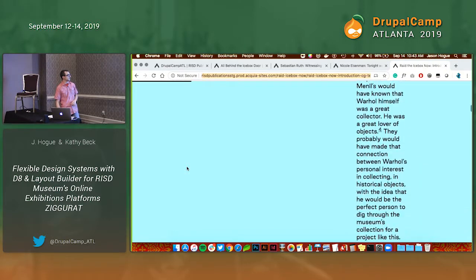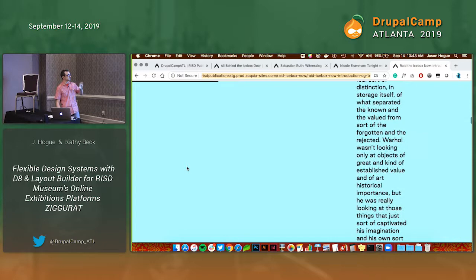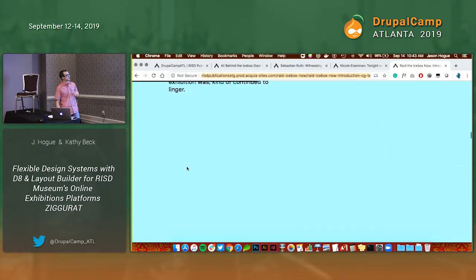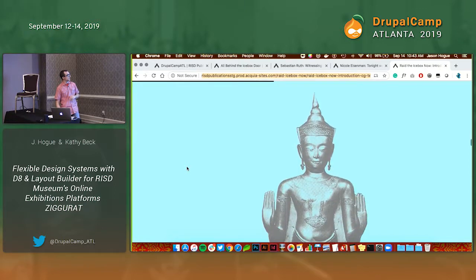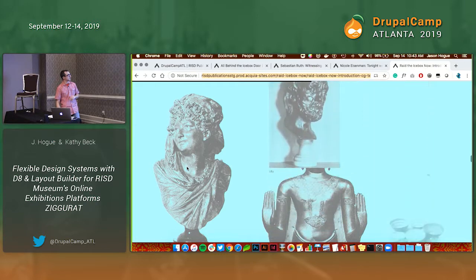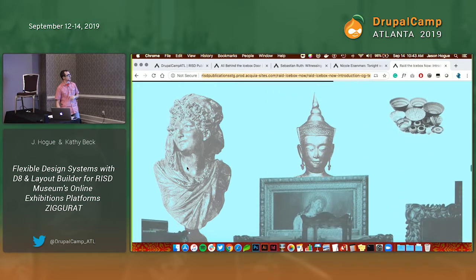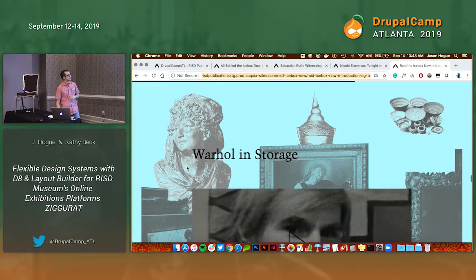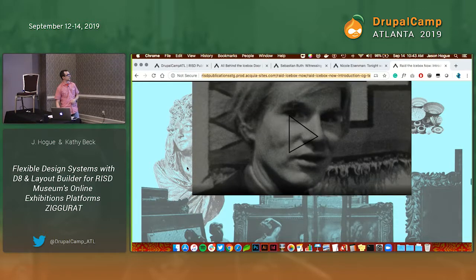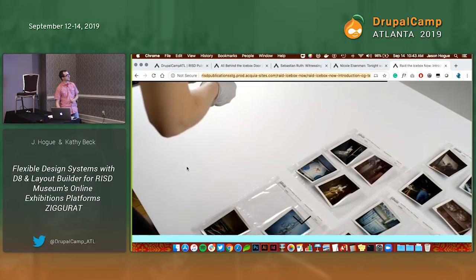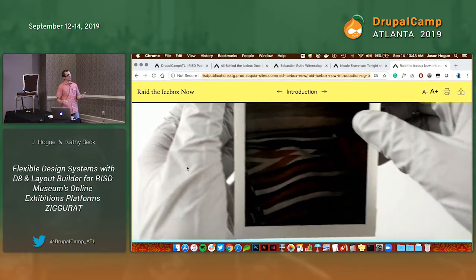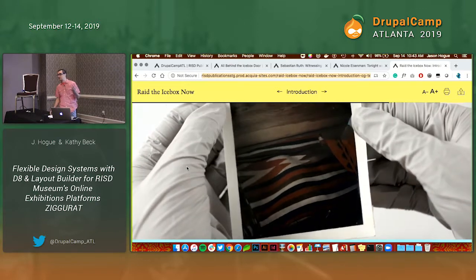But the cool thing they did was they took this idea of sticky. I'm not a fan of that right now, actually, but they took this idea of stuff that can stick to the top of the viewport, and they started to make it a collage. So things come in, things layer, things stick, some things don't, some things scroll away. So now you're almost making artwork as you're scrolling. You're bringing the story together. And now there's more videos that happen on top of that. Here's, again, a look into what happens behind the scenes, what happens behind the storage doors.